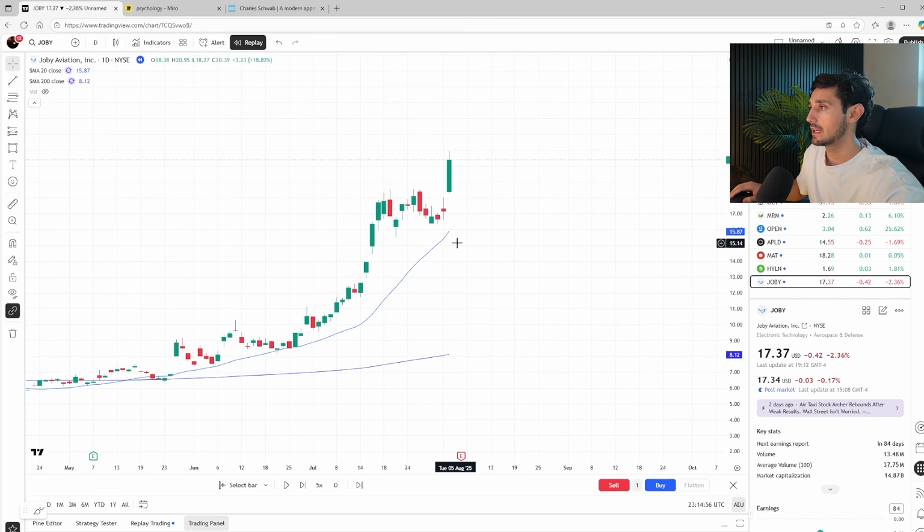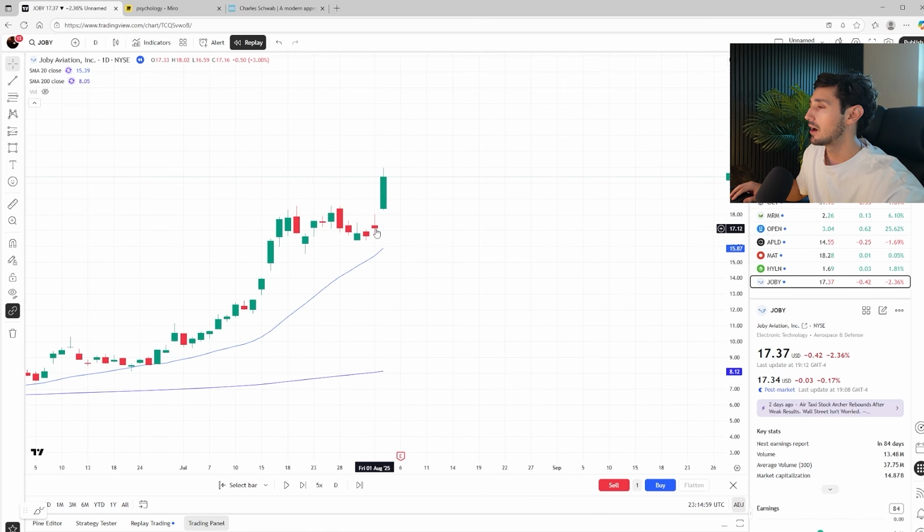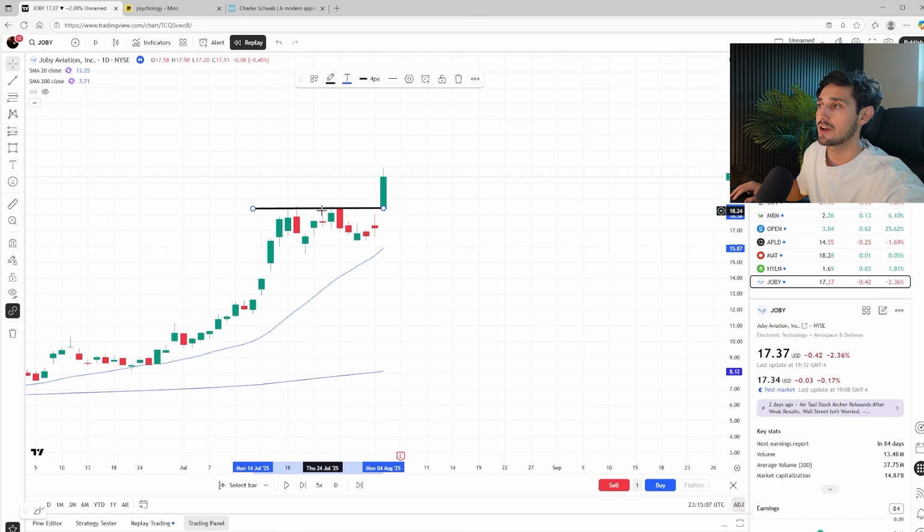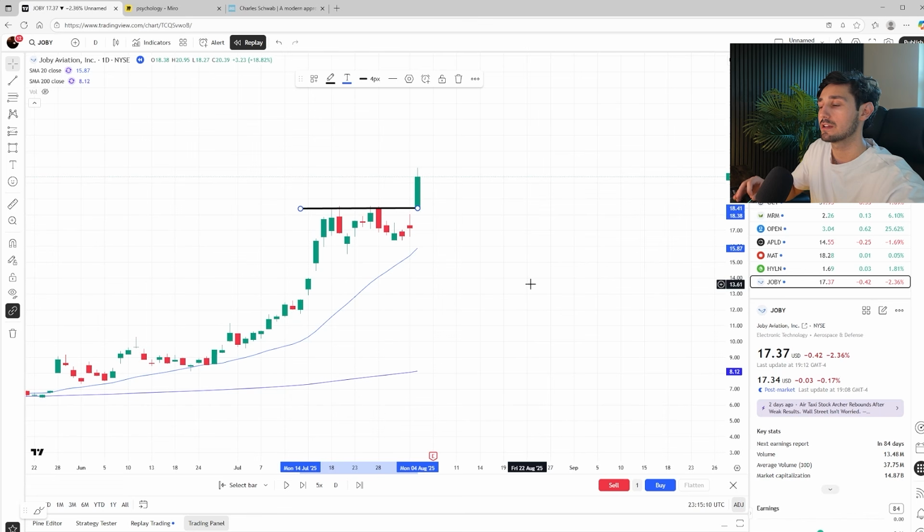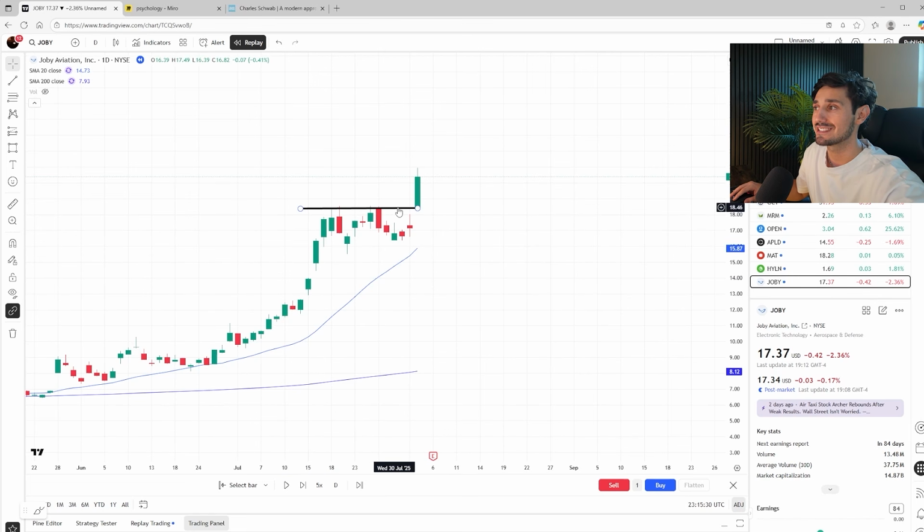And on this day right here, it gapped from 11.12 to 18.38. And we were essentially clearing the highs of this resistance area. And that's why it's so important to look for gaps that are either clearing resistance to the upside if you're looking to go long, or clearing support to the downside if you're looking to go short. You want it to gap above resistance for a long, or you want it to gap below support if it's a short. In this case, we were gapping above resistance since it was a gap up. And this actually triggered a really nice move higher.